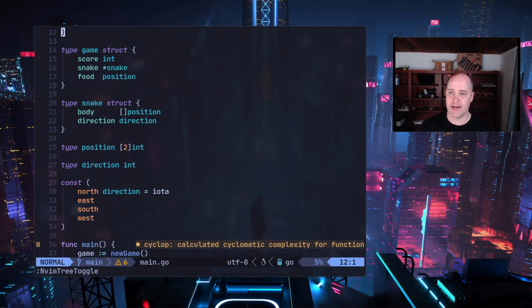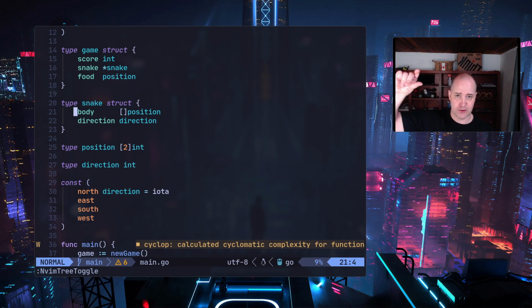Okay, so here are the types that I have set up. I have direction, which is essentially an enum, and position. So a position is just your X and Y coordinates. So 1-1 or 13-5. I'm using a two element array to represent this. You could use whatever you want. I've got a snake, and all a snake is a body, which is an array, or a slice we'd say in Golang, but an array of positions.